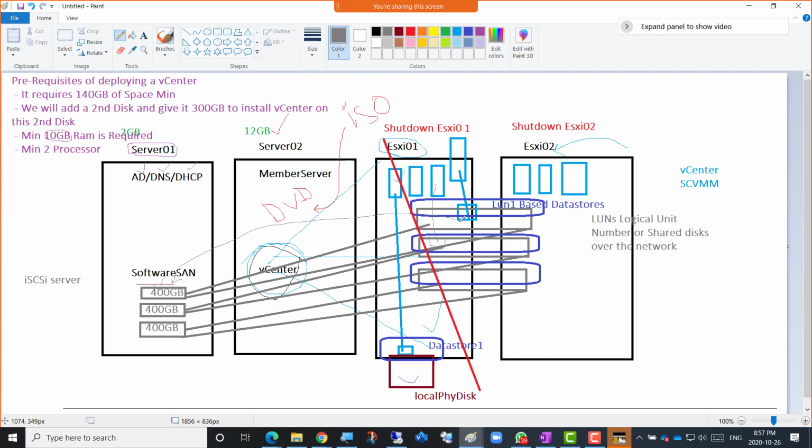The second benefit is of sharing the disk over the network and mapping it to the ESXi1 and ESXi2. The second benefit is that when you migrate a machine, this is called vMotion. When you vMotion a powered on virtual machine where actually end users are connected, and all of a sudden there's very slow performance, unacceptably slow performance on this physical server, they put a complaint, and then you realize that there are so many virtual machines there.